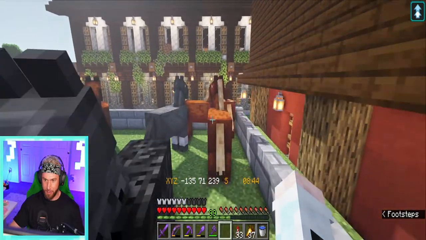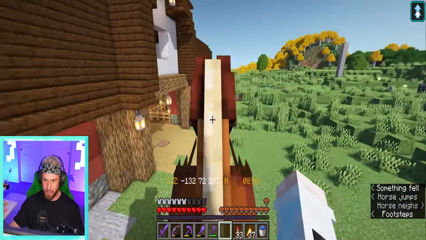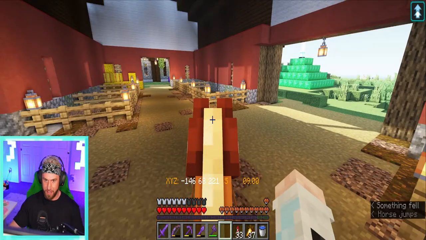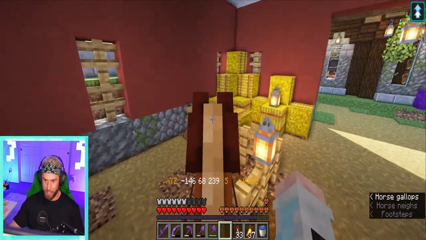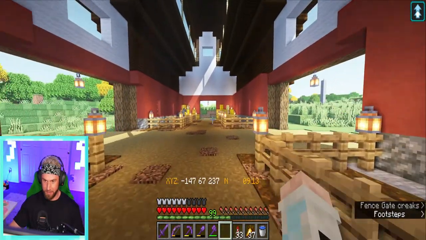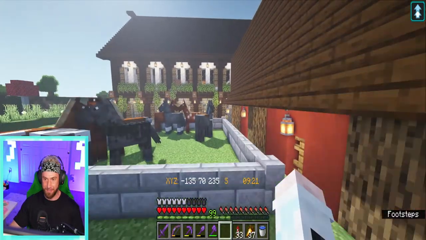Let's see. I remember one of the ground horses being... Okay, this one's pretty slow, and his jump is not the greatest. So this one, yeah, we'll put you in the so-so horse stable, which will be this one right over here. Close that. And then I figured we would use this big one for the llamas, so that makes that easy.